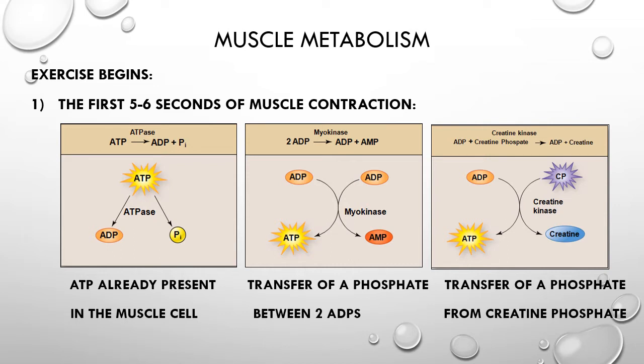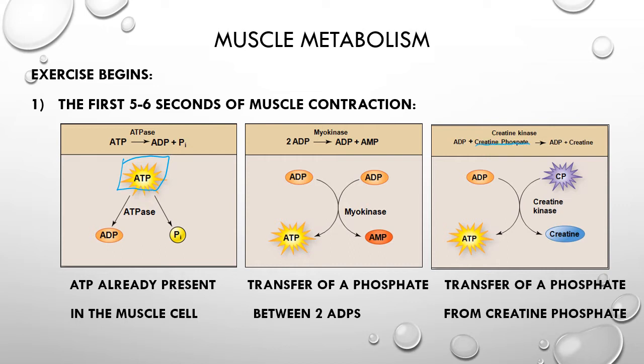One way is that we can, in a sense, already have ATP inside the muscle. That ATP is there, it's ready, it's available, and we can start to use that right away. But there's not a ton of it there in the cell. We have a way that we can keep some of our ATP inside the cell as well for ready use, in that we can have it stored away as creatine phosphate.